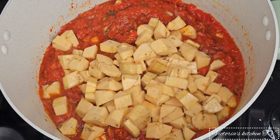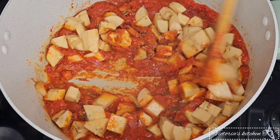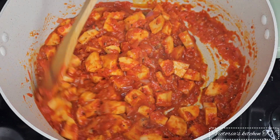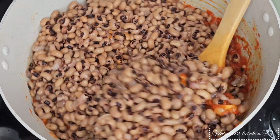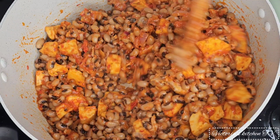So I stir that in and then add my unripe plantain. Stir properly, okay? Look at how that is looking, guys. It's looking so tantalizing. So I'm going to go in now with my beans. Do make sure to mix properly to marinate together.